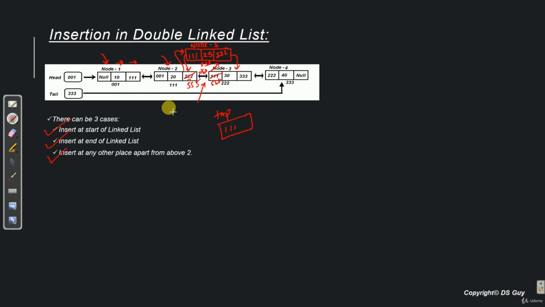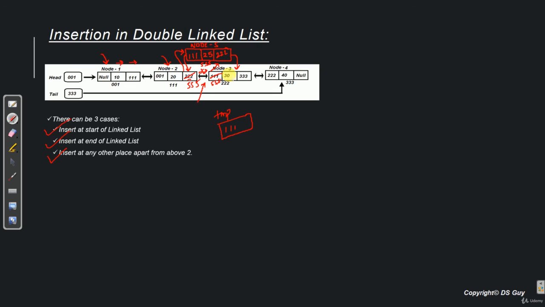So we see that the idea was very simple. First of all, we created a blank node called node 5 and inserted a value in it. Then we created a loop starting from first till the location where we want to insert the node, which is 2 in this case. Then we created a link between node 5 and node 2 and node 5 and node 3.